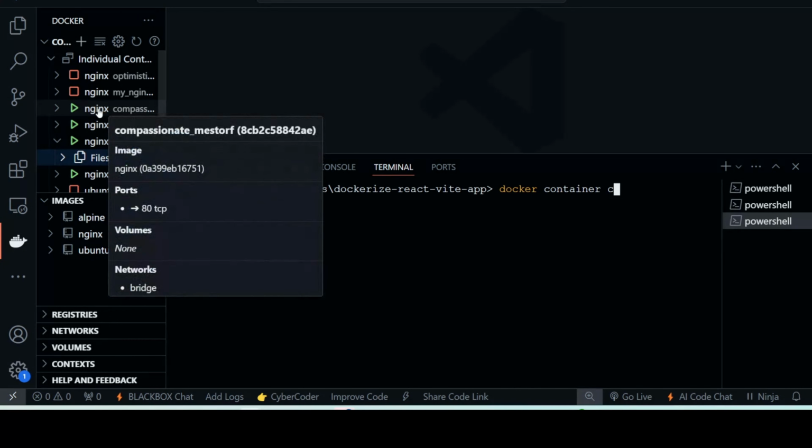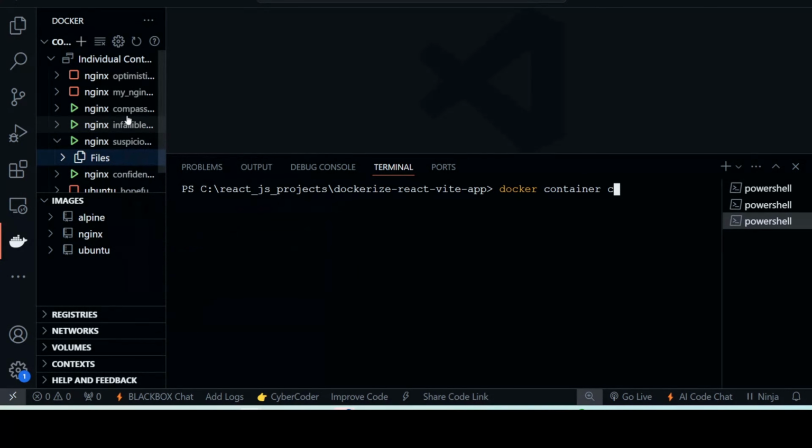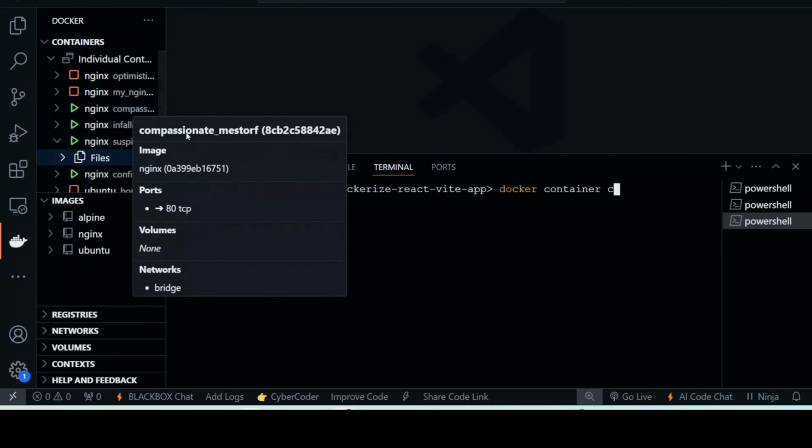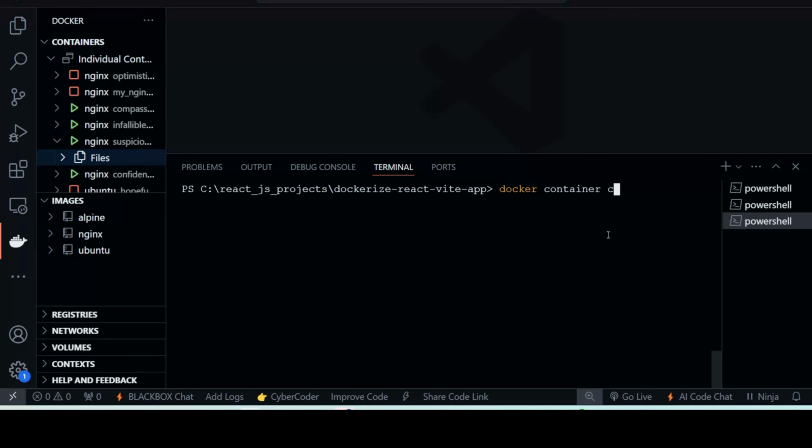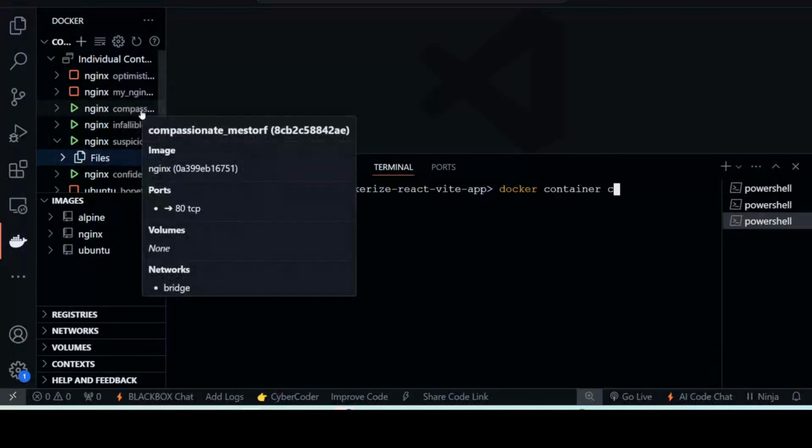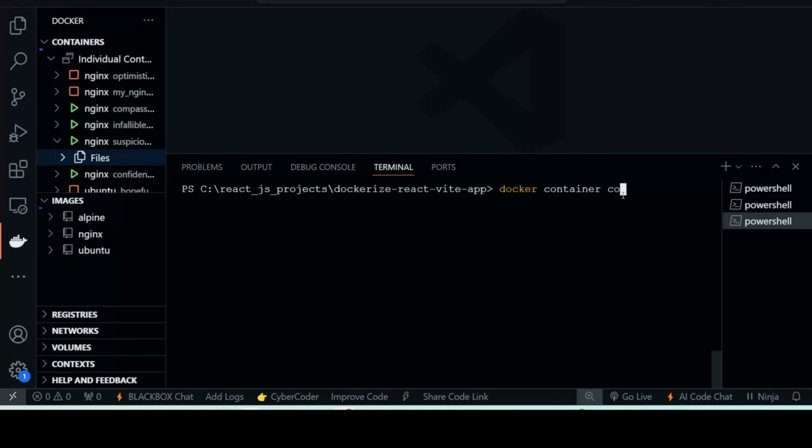Let's say I want to create an image from this container, the 8cb2 container. While doing commit, you can even specify a commit message, author name, and anything else you want, except a few things. You can even specify the tags.